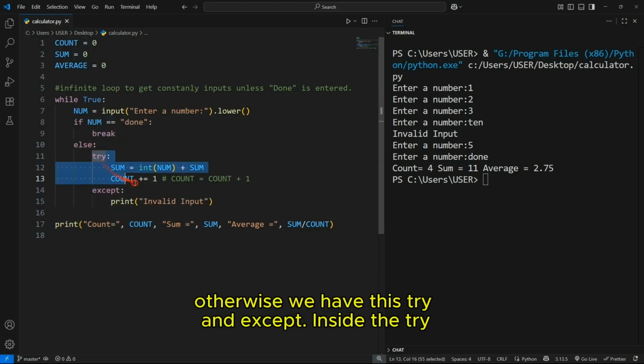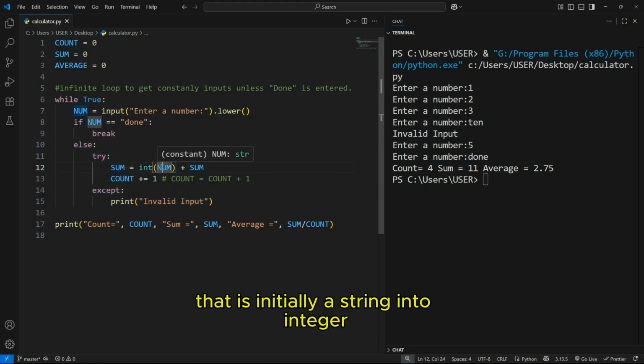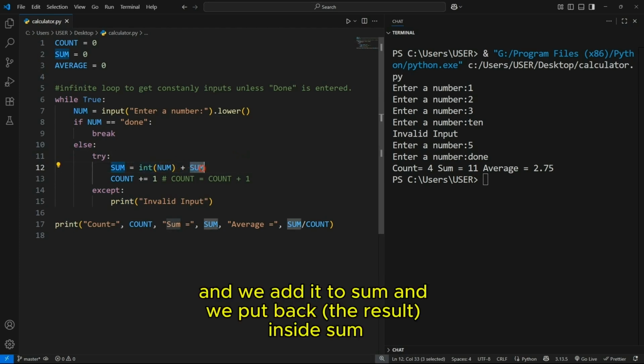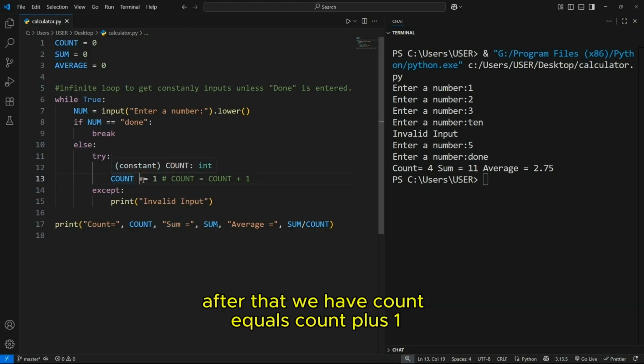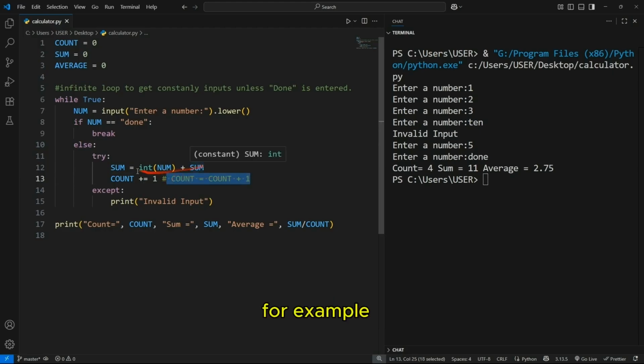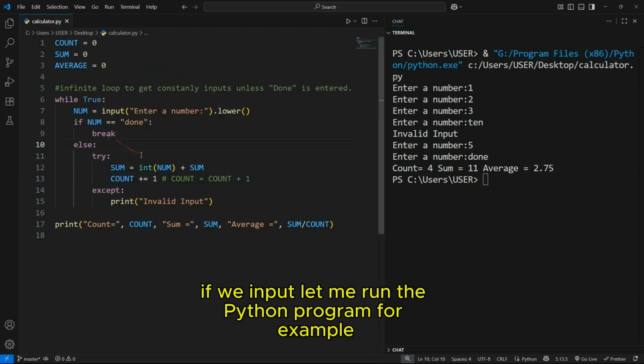Otherwise, we have this try and except. Inside the try, we convert number, which is initially a string, into an integer and we add it to sum and put it back inside sum. After that, we have count equals count plus 1. For example, let me run the Python program.